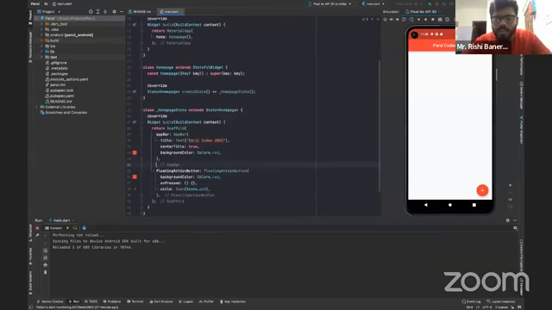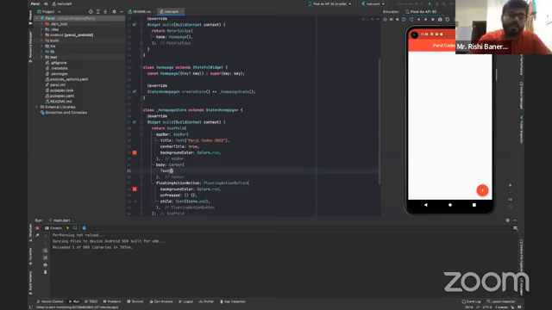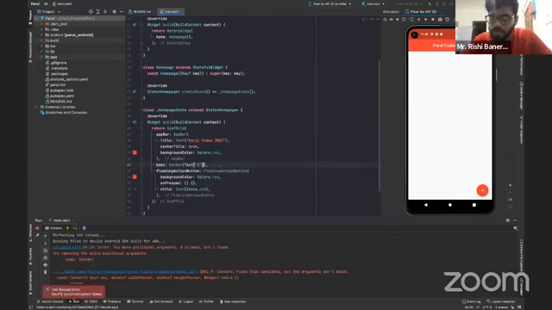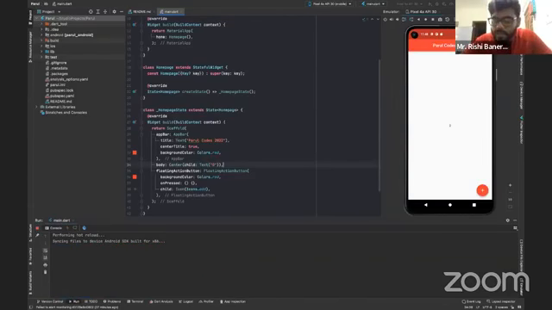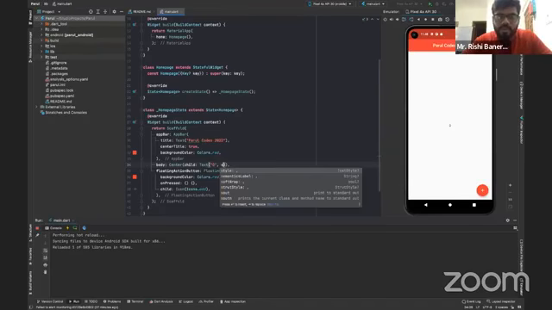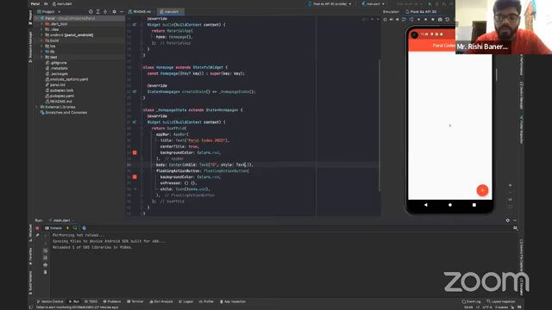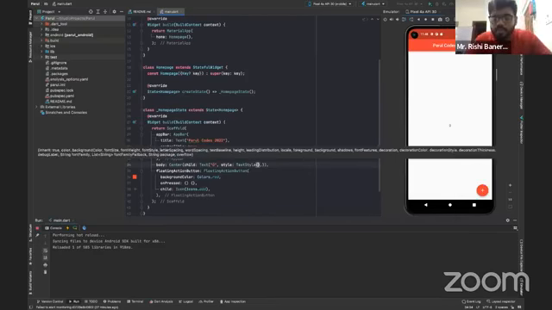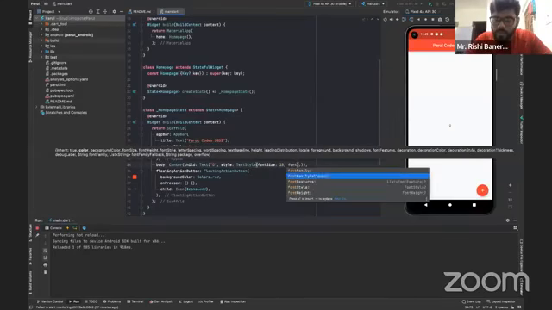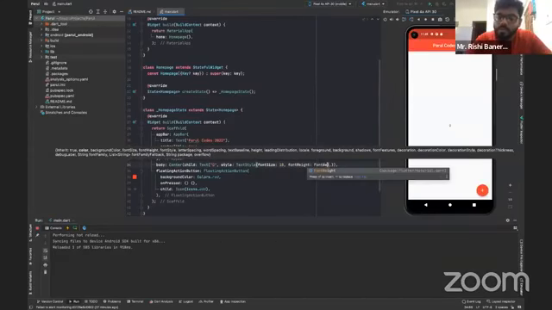And in the center, the scaffold has a body. In the body, we can have a text again, right? And we'll write something like 0. It's giving some errors again. I think my intelligent coding system is a little bit mashed up right now. So Text 0, and then we put some style on it. TextStyle, and then we put some font size like 18, and we make it bold also, with fontWeight bold.